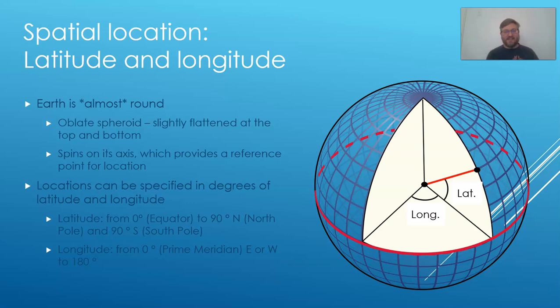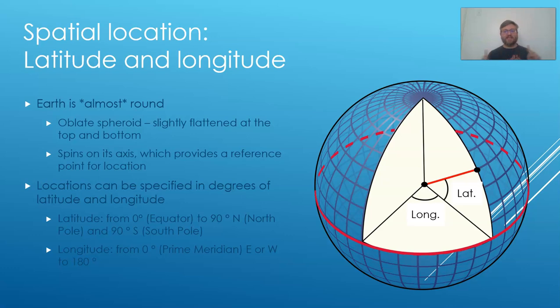And we've continued to use that as the baseline just because it would be too complicated to suddenly switch all of our latitudes and longitudes to some other baseline. So 0 degree longitude is the prime meridian, that line that runs from the North Pole to the South Pole going through the Greenwich Observatory.